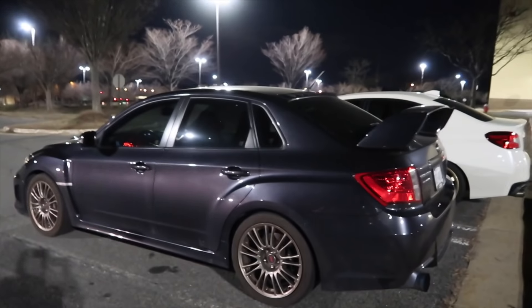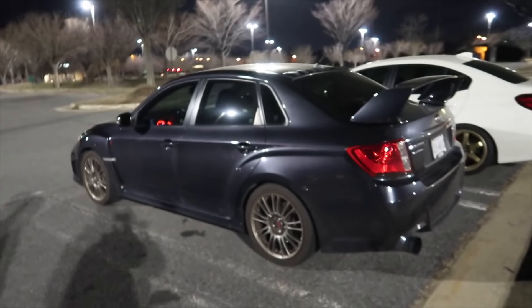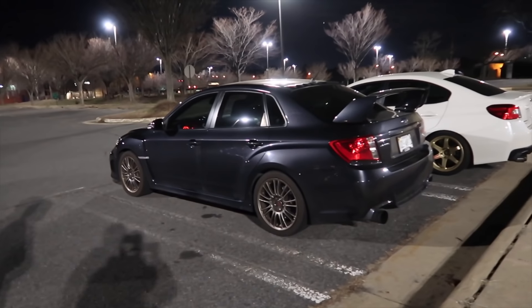This is my friend Jonathan right here, this is his 2014 STI. So his car has a full exhaust system — the Tomei catback, a NVIDIA catless downpipe, IEG headers and cup pipe kit with a 38mm wastegate. The headers are GT spec 2 equal length headers, and he also has a Cobb intake with a Cobb short shifter and bushing. So basically he's got more than I thought and he's pushing a little over 300 horsepower to the wheels.